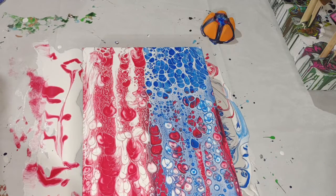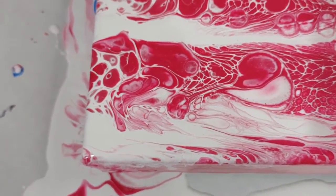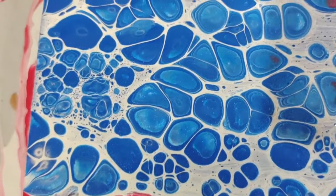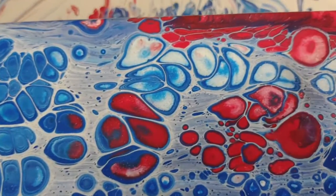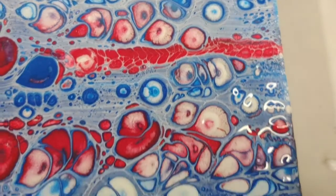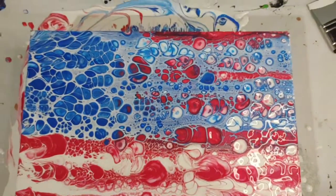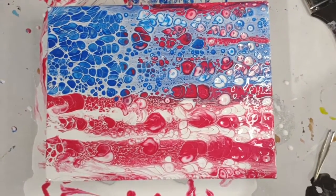I'm liking this. Let me bring you all in for a close-up. We're going to start on this corner of the flag this time. Look at the lacing and cells. I think it really works. The blue and the red are metallic blue and metallic red, which helps with the interaction. Isn't that awesome? There, got you all in frame. Here's a dry picture.